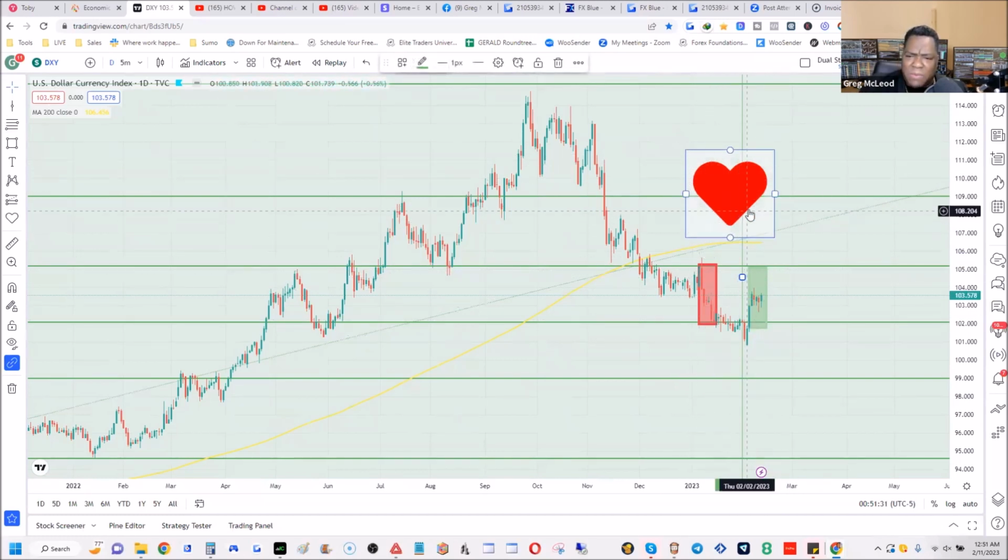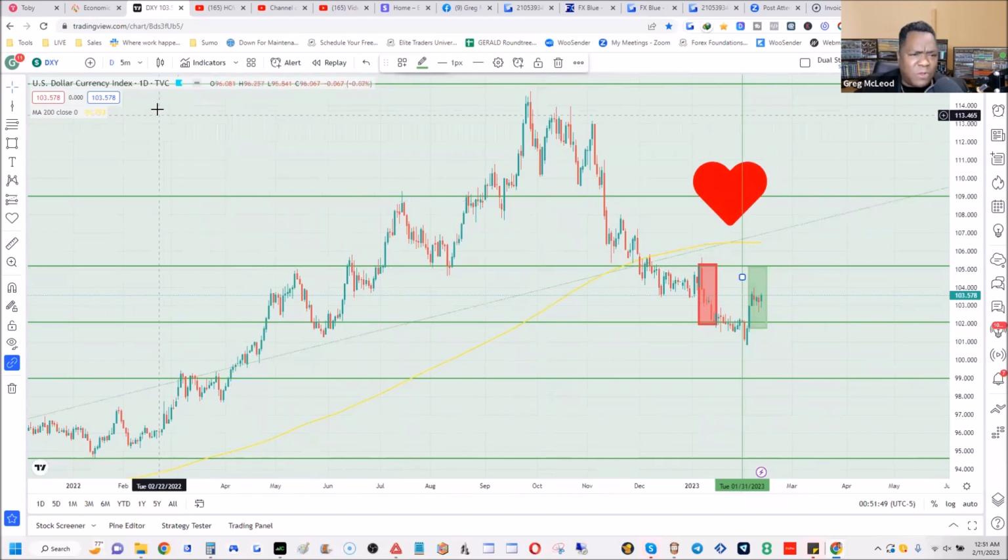And you know, this is so you have the symmetry. We drop and then we rise, right? So this is your heart, and we're going to fill that gap in. So we're looking at a move maybe to the 105.08, a little higher than that. Yeah, the whole number, round number. Oh, that's 105.00, that's the round number. So bulls versus bears, I am bullish, right?